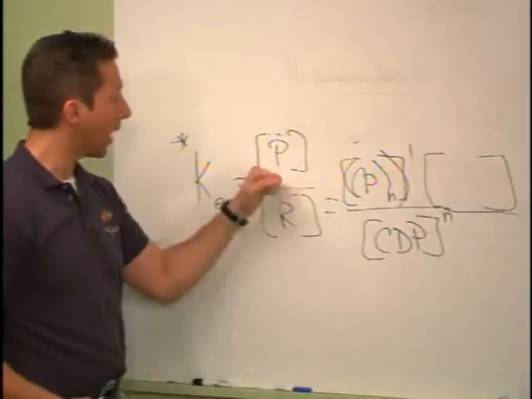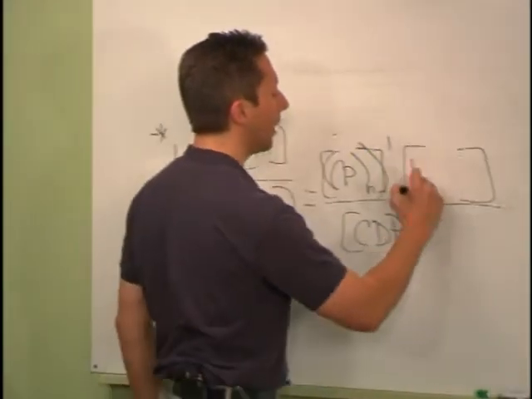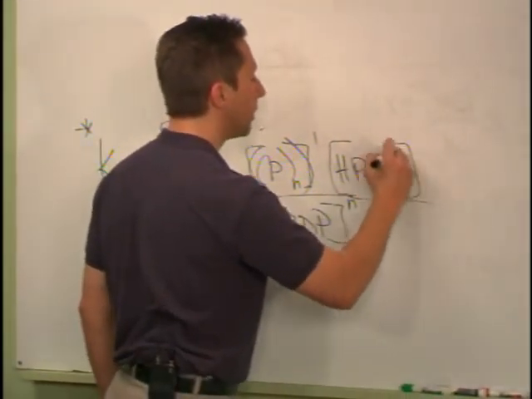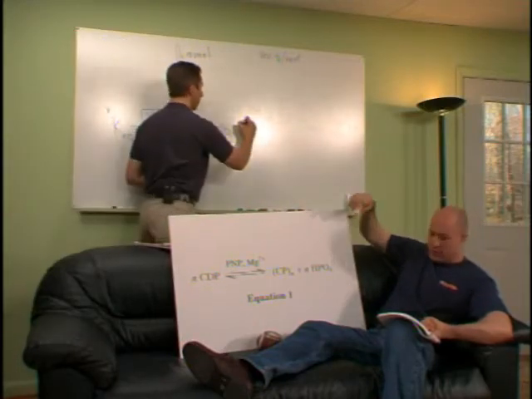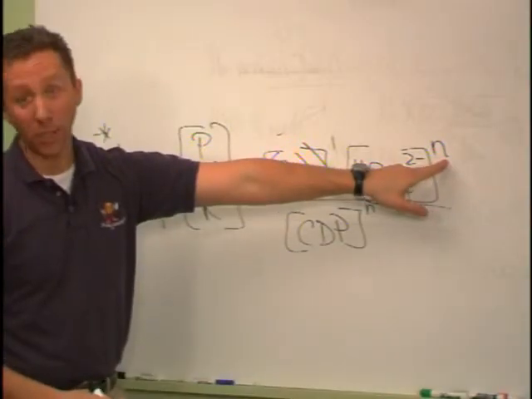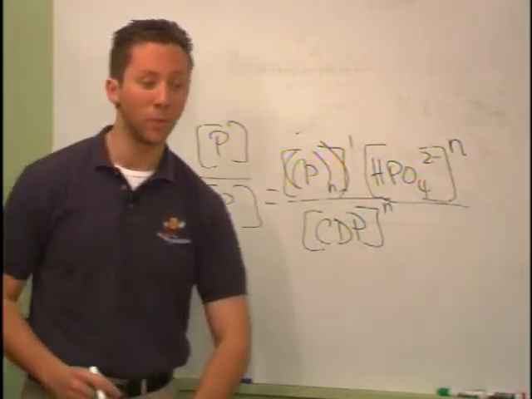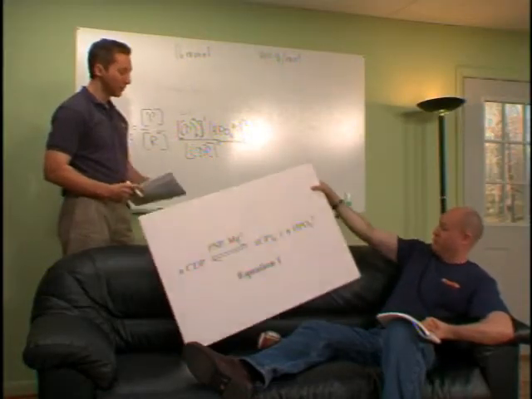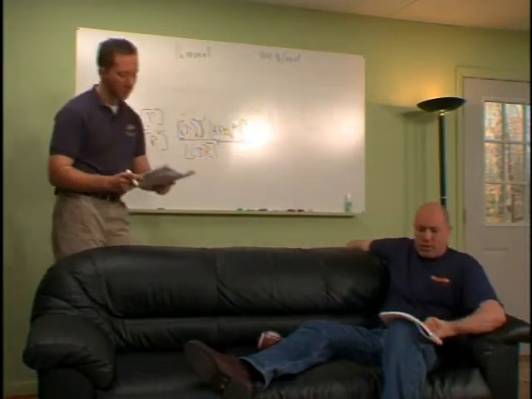So all we have to do now is account for our other product here, and that other product will be the HPO4 2 minus ion. What is our exponent there, John? The coefficient is n. Okay, which will make the exponent here n, because again, what we're going to do in this expression is bring the coefficient up into the exponent position. And that's choice A. Thanks. All right. I think we can actually continue to use that or refer to it.